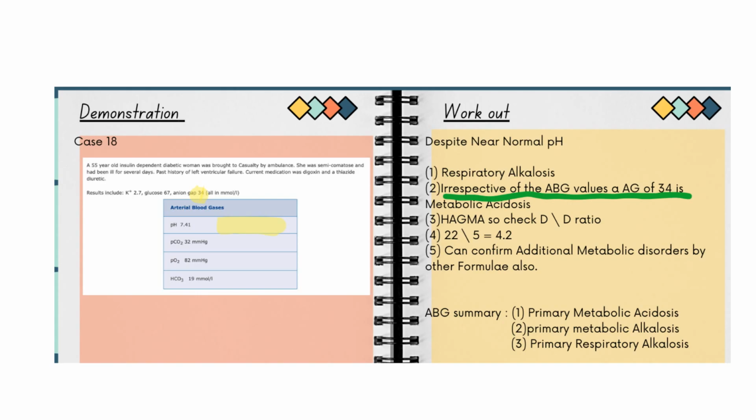But you look at the pH. It's within the normal range, right? When you interpret an ABG, I've mentioned before, the ranges don't help. You have to have a fixed number. But the pH here is within the normal range. But when you look at the PCO2, it's slightly below the normal range, and bicarb is slightly below the normal range as well. But here we diagnose that the patient has a triple disorder. Okay, now just remember that.